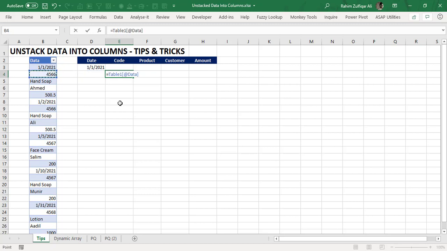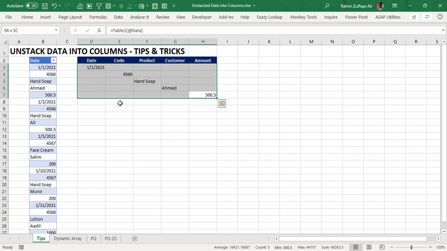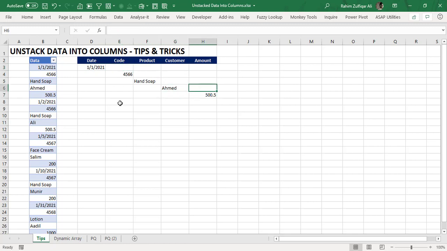Now in a similar way, I will go to the next row, and in the code column I will call that particular code from record 1, then the product name, and then the customer. I'm just using an equal sign and calling that particular field, which is available in a cell from record 1. Now you can see that we have successfully got all the fields, numbers or text, from record 1, and you can see this is going in a diagonal way. This is coming from a formula, a very simple logic.